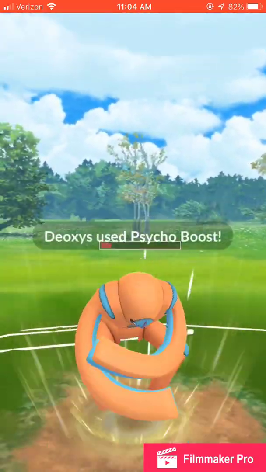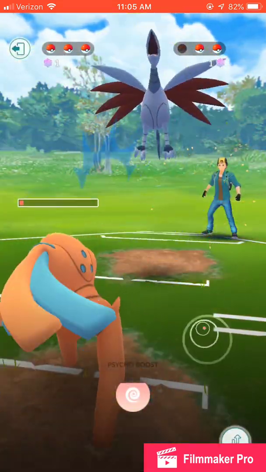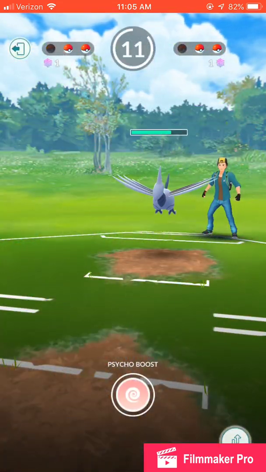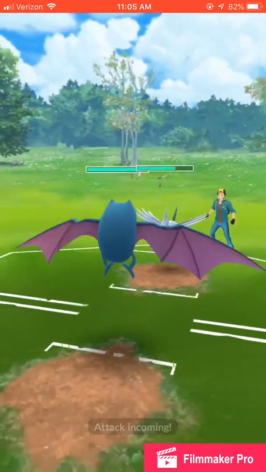So I'm going to use Psycho Boost and hope for a shield here. And he is going to shield. So he's got 1 shield down. I've got 1 shield down. And I cannot get my Psycho Boost off, which would have really helped my team out, helped the dynamic in this battle.